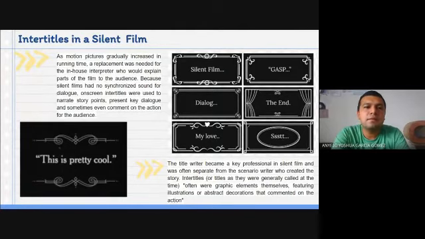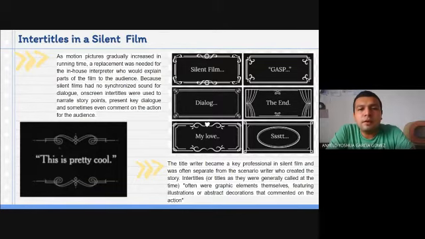Intertitles in a silent film. As motion pictures gradually increased in running time, a replacement was needed for an in-house interpreter who would explain parts of the film to the audience. Because silent films had no synchronized sound for dialogue, on-screen intertitles were used to narrate story points, present key dialogue, and sometimes even comment on the action for the audience.